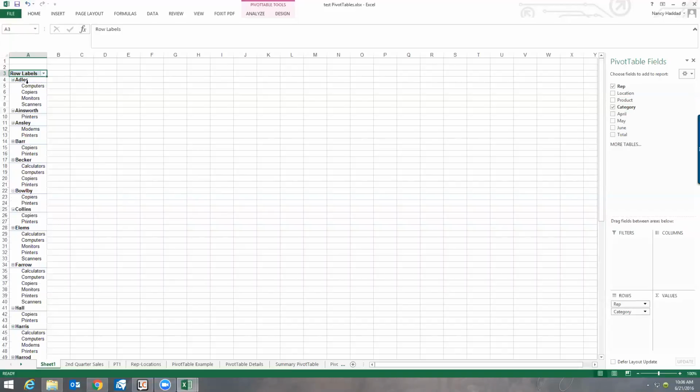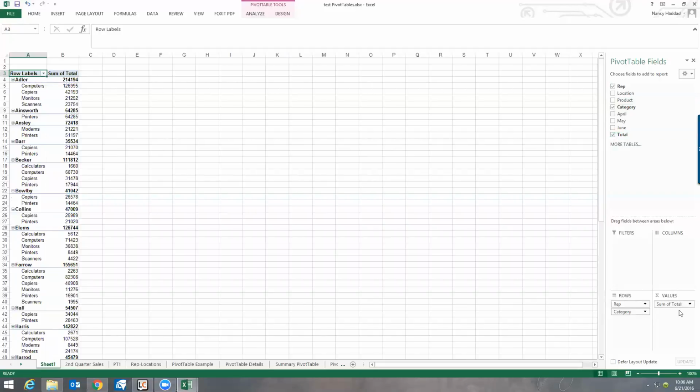which is not the best organization, and we're going to change that in a moment. Now, the whole point of the pivot table is to show you how the values result, so that any field you click with values automatically goes into this values field down here. So I'm going to click on total. I'm not interested in the individual months, and it automatically puts that as a sum of the totals.